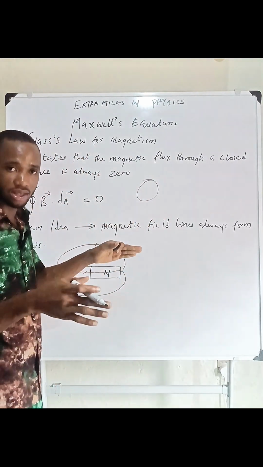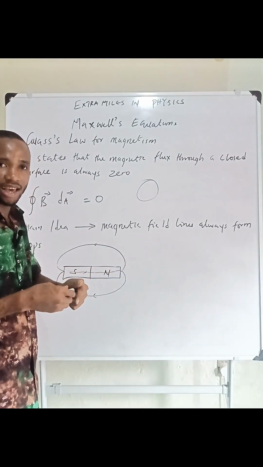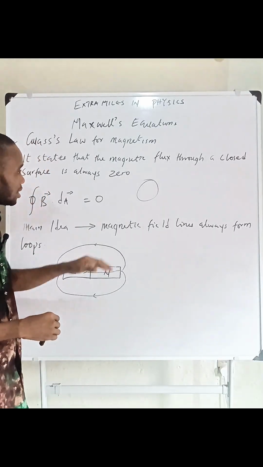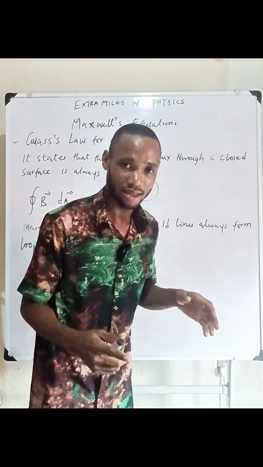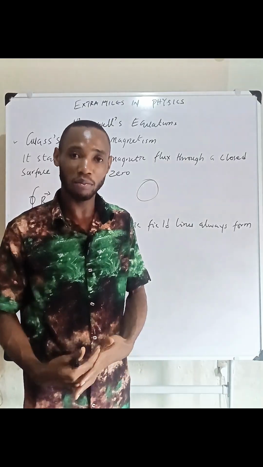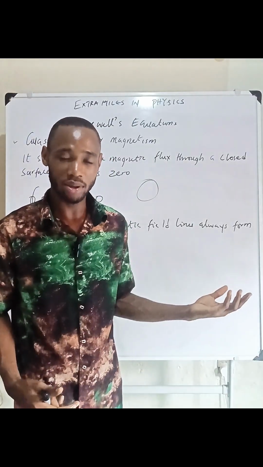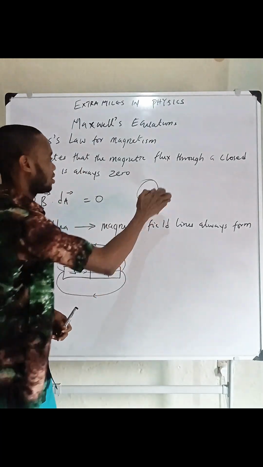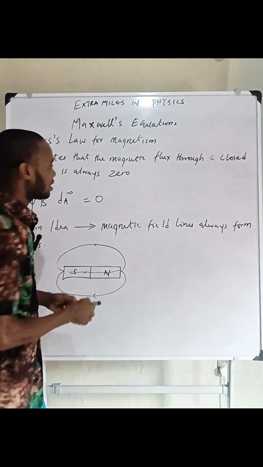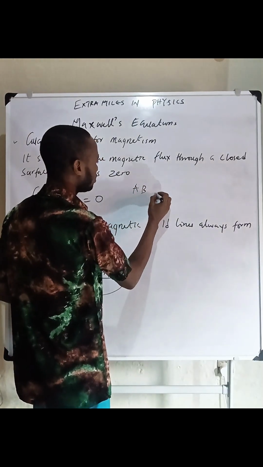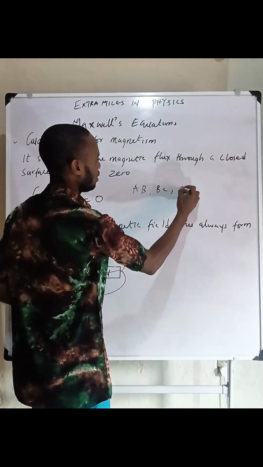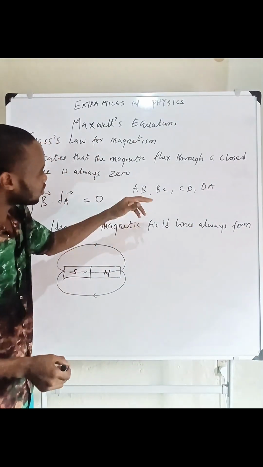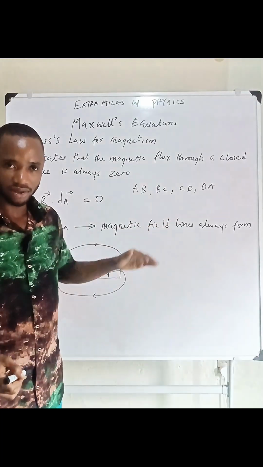When we were doing current electricity, we discussed when a circuit forms a loop under Kirchhoff's laws. If you've not watched that, go and do that. Even when we're discussing vectors, there are times when vectors will form a loop. Whenever vectors form a loop, they can ask you to find the resultant. Let's say you have vectors AB, BC, CD, then DA. And in this question, you are asked to find the resultant of these vectors.